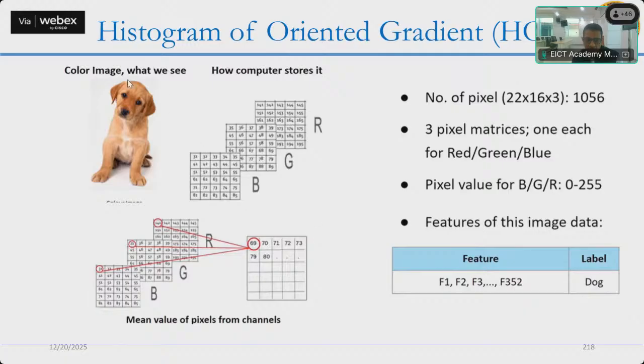See now, for example, a color image is there. So how does the computer see the color image? It will be a different scale, RGB, etc. Remember, it is in addition to the grayscale. So there also we may observe the histogram of the oriented gradient. What do you mean by this oriented gradient? Oriented means basically the angle is also there, at what angle, this angle information apart from the pixel intensity.